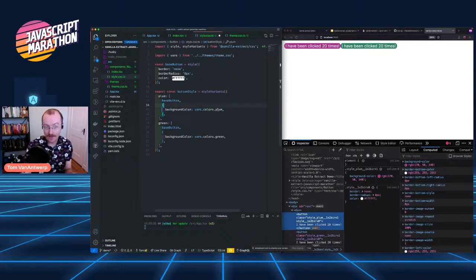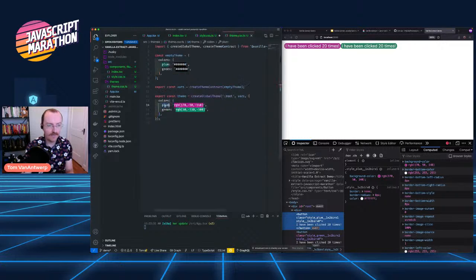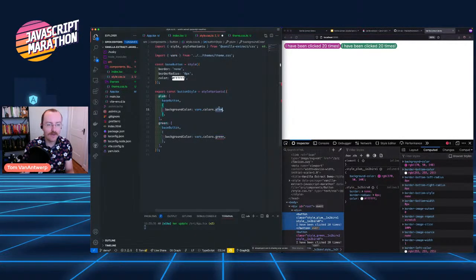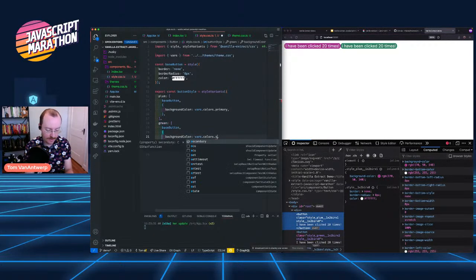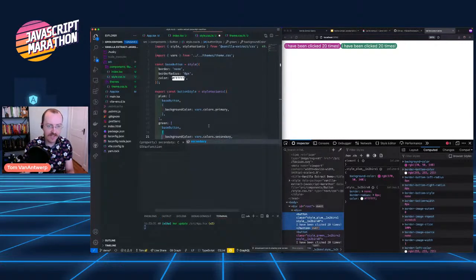This is maybe not the best example because I've actually named these colors. It might make more sense if it was something like primary, secondary. In fact, let's just go ahead and do that. Primary, secondary. So now it's not saying, hey, specifically, it has to be green. This use case makes a little more sense. So that primary, maybe it's a plum color, maybe it's a green color. That's up to the style, to the theme. I don't really have to think about it when I'm writing these styles here.